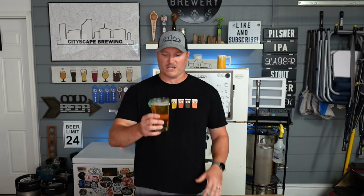So let's talk about a German Pilsner. This beer was first brewed in 1870-ish, and it is a lighter style, lighter colored beer, much like this Mexican lager that I have right here, which has some medium to high bitterness, but still crisp and clean and light and refreshing with a dry aftertaste, which makes it an awesome beer for the summertime.